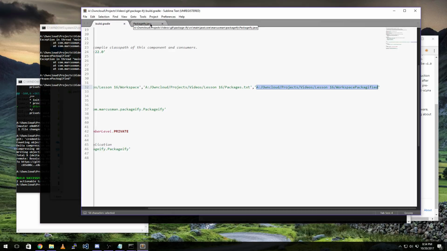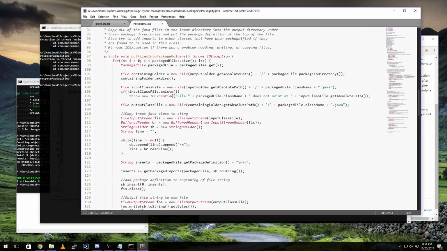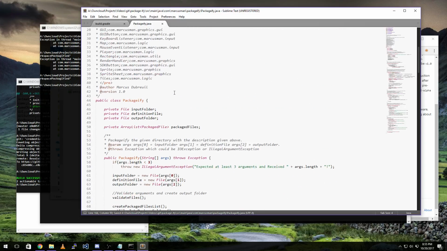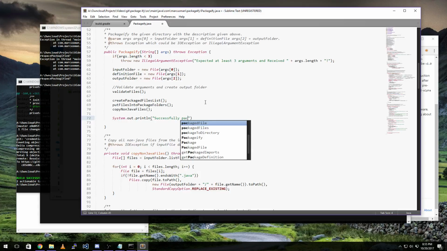Maybe I should add a print line if it successfully copied everything, because I'm not going to know if I did that or not. Yeah, I think I am. Okay, print line: successfully package-ified input files.